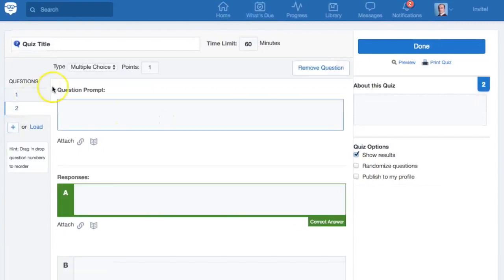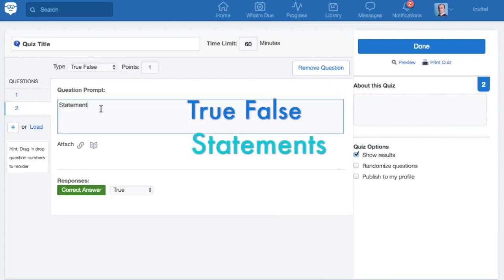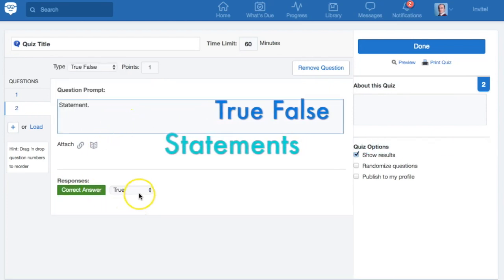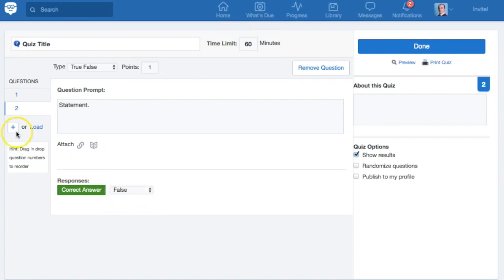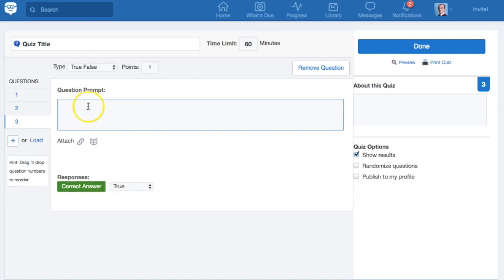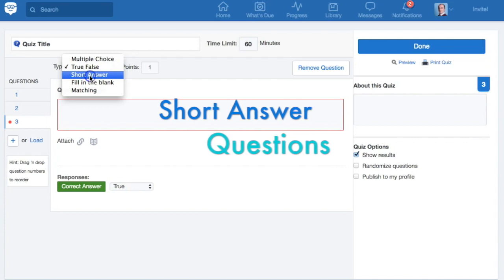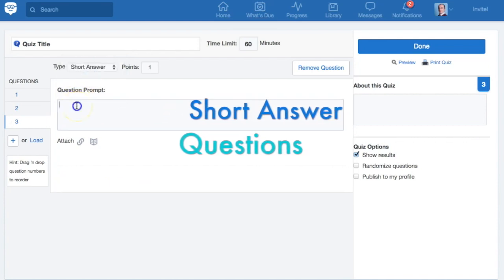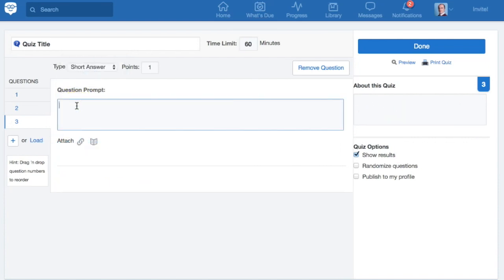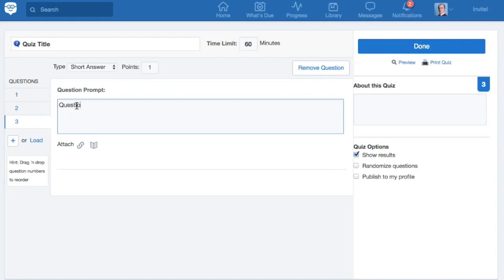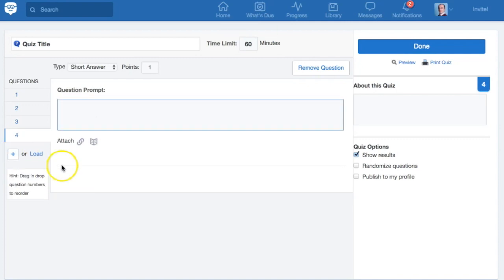You could change the type of question for each one. You create a new question statement, and then you decide whether the statement is true or false, and you assign which one is the correct answer. Another type of question is a short answer question, which is the only type of question that does not get directly graded, because you have to grade it yourself. So you have a question, and then the students have to give you an answer to that one, and you have to check that answer.